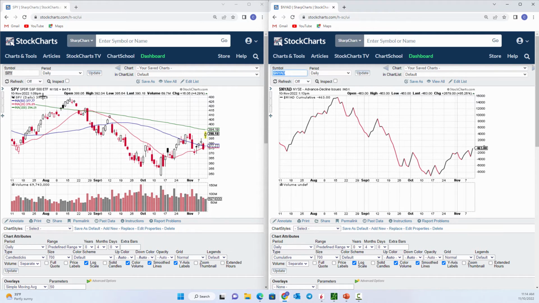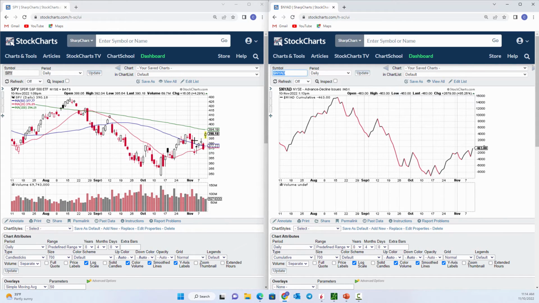So what did the S&P do? Well, it got weaker, but what did the market as a whole do? It got stronger. Do you see that little divergence? Now that's a mini divergence, but it's a divergence nonetheless. That basically means the market's been stronger than it appears on the surface if you just look at the S&P 500.